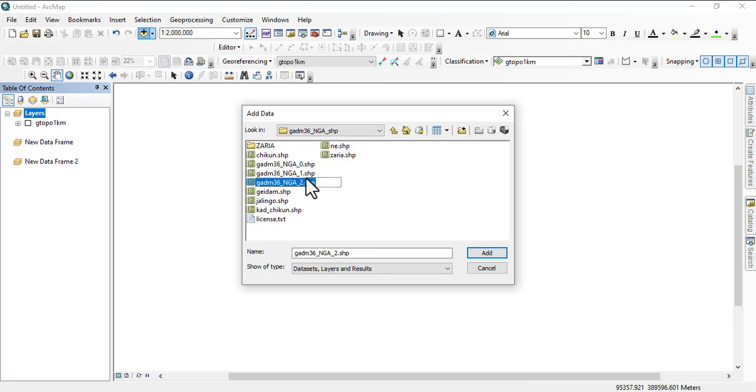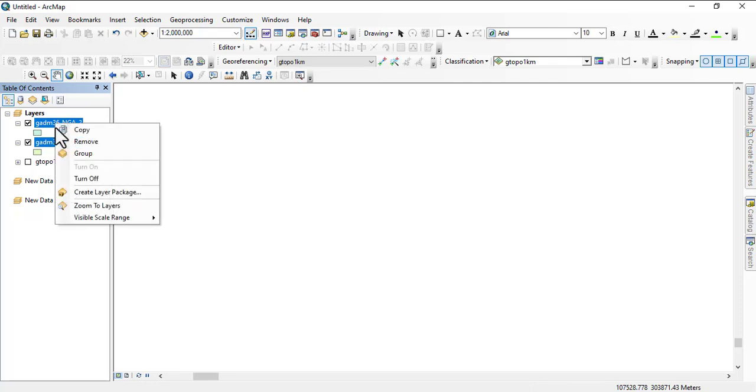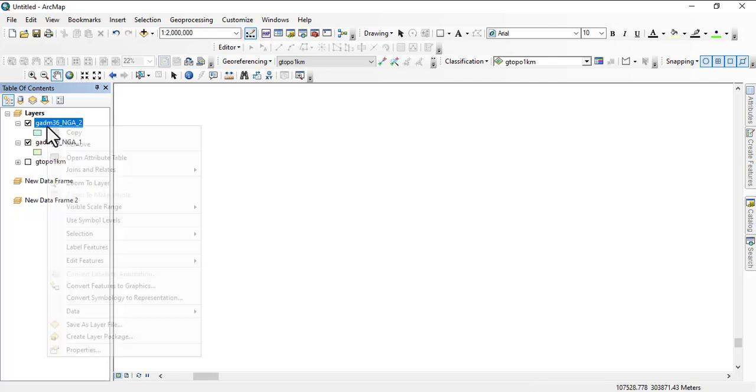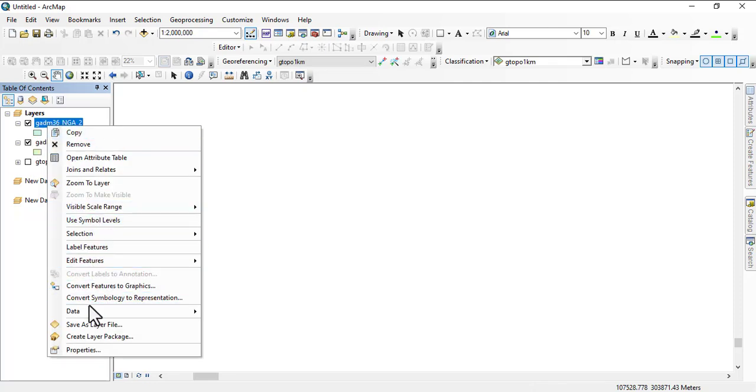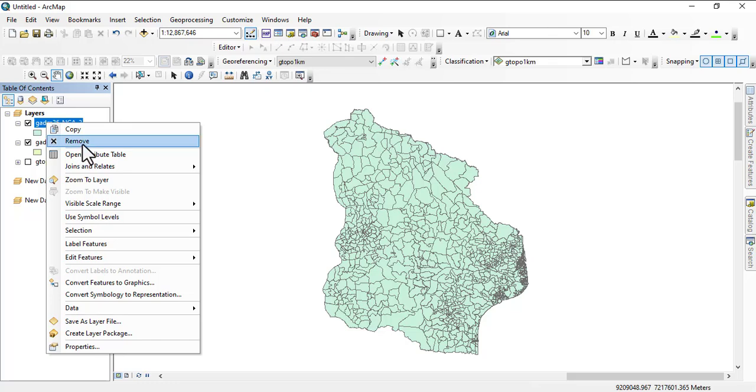So we need that of state and that of local government, all right? So the state now, zoom to layer. Oh, this is not Nigeria.